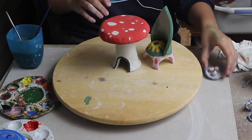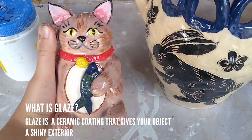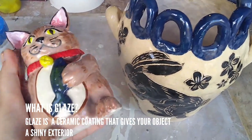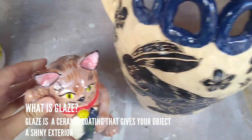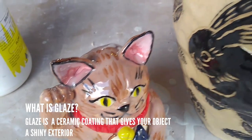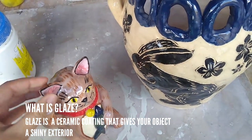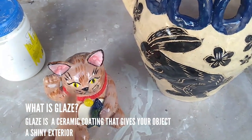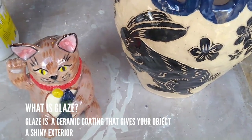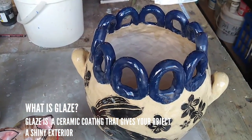I'm keeping this mushroom table simple so now it's finished and it's time to glaze. But before we glaze, let's talk a little bit about what glaze actually is. Here I have two of the things that I made in my previous videos — look how cute they are, they're all finished. You can see these works have like a shiny finish on them, and that is a clear glaze. After the first firing, I painted on a glaze which is all powdery and white, and then we put it in the kiln and it melts into a glass coating. So there's actually a thin layer of glass on top of these — it's pretty cool.